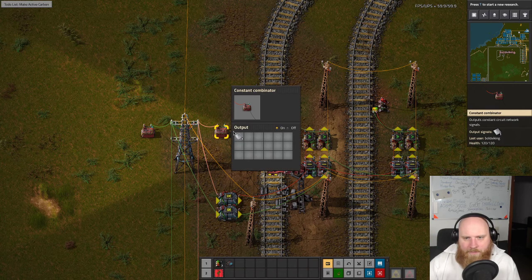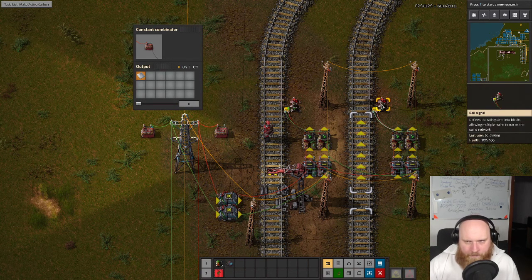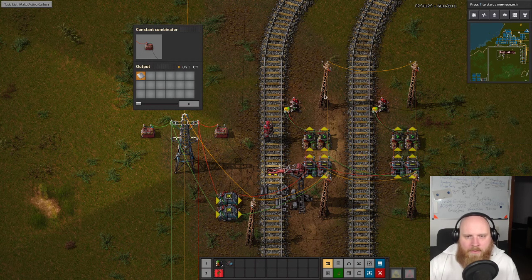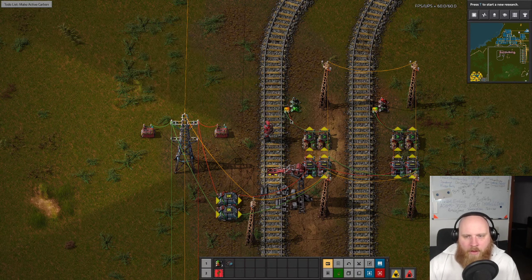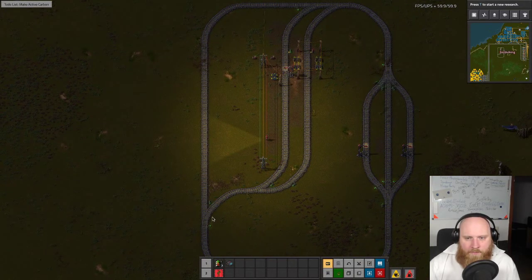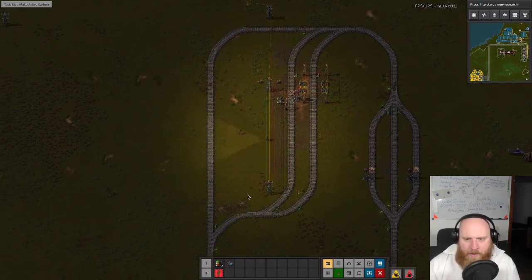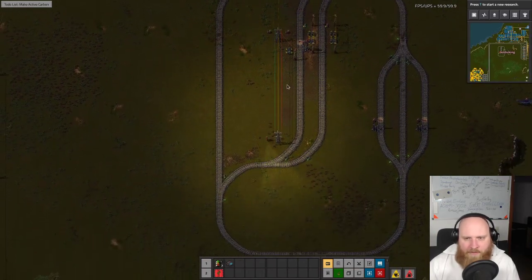For example, if we have 0 requesters, the depot will lock. Every train that's currently underway will have done its job. However, once we open one of these, the first depot will open up. And it's very important that you fill the depot from the opposite side where you are unloading. Because we're going to abuse the pathfinding.